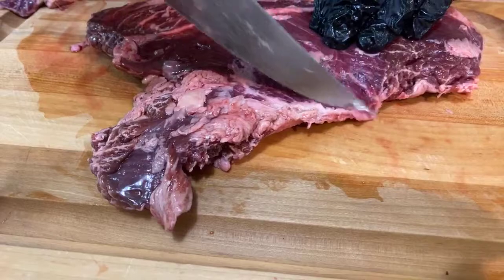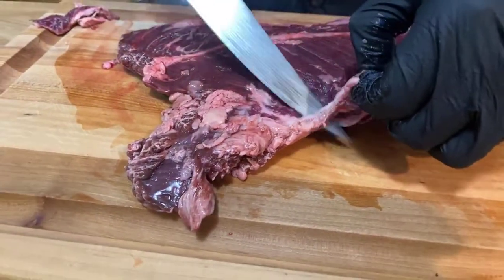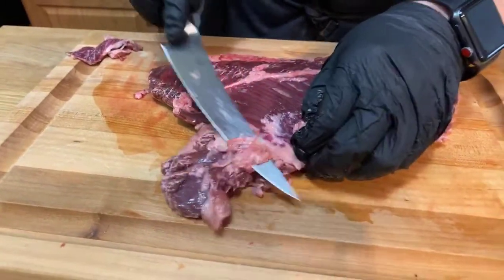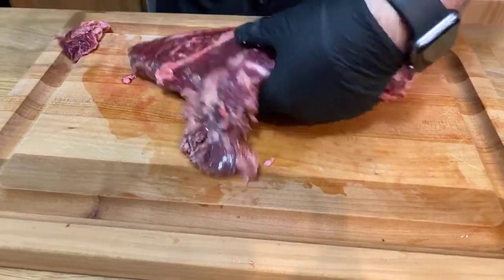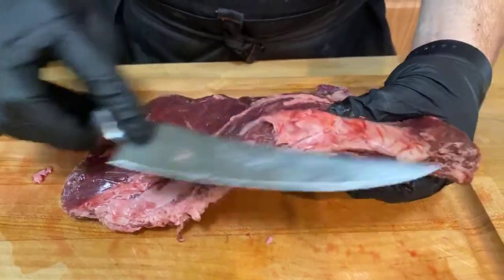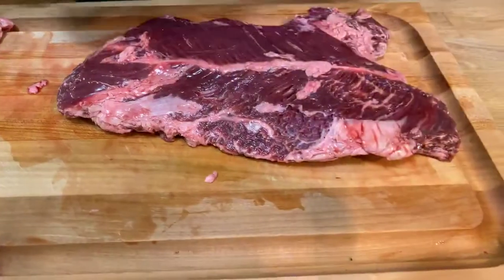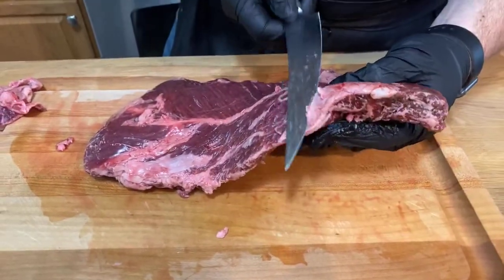You're probably not going to be able to find this at your local grocery store, but you should be able to find it at specialty butcher-type stores. Liberty Farm Market obviously has them. I'm pretty sure Mr. Brisket up in Cleveland has them and he'll ship them. So there are ways to get these if you want to give it a try. And those tacos on Tuesday — probably some of the best steak tacos I've ever had. That was fantastic.